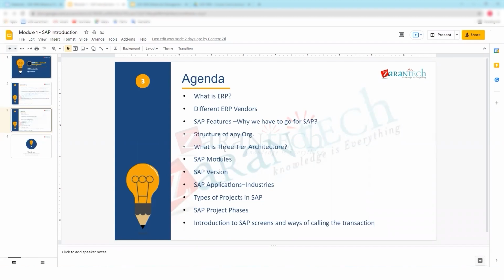Next we'll go for the architecture. Three-tier architecture is a technical concept, but I'll try to explain it. SAP ERP is a new generation software. In mainframe computing, there is a three-tier architecture: first the database, second the application, and then the user interface, UI. Every application runs on the database, and to display all the processes, we use the user interface. You're getting it, no?